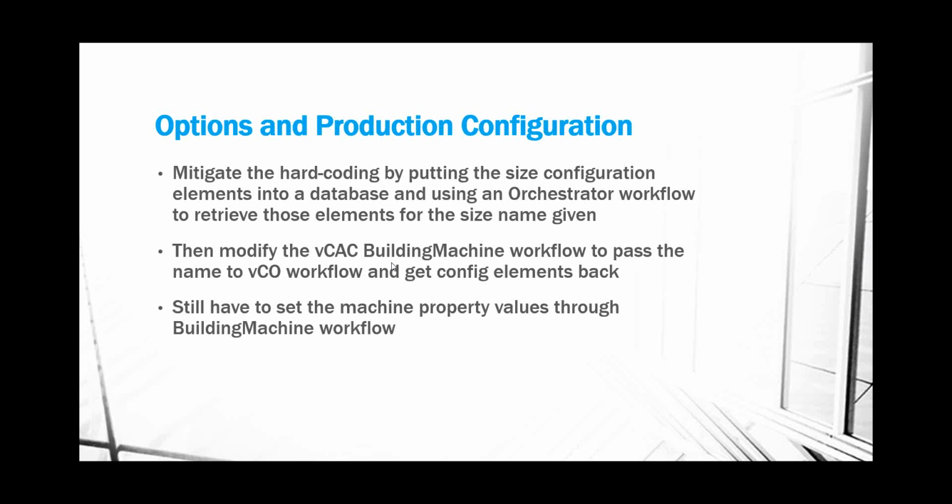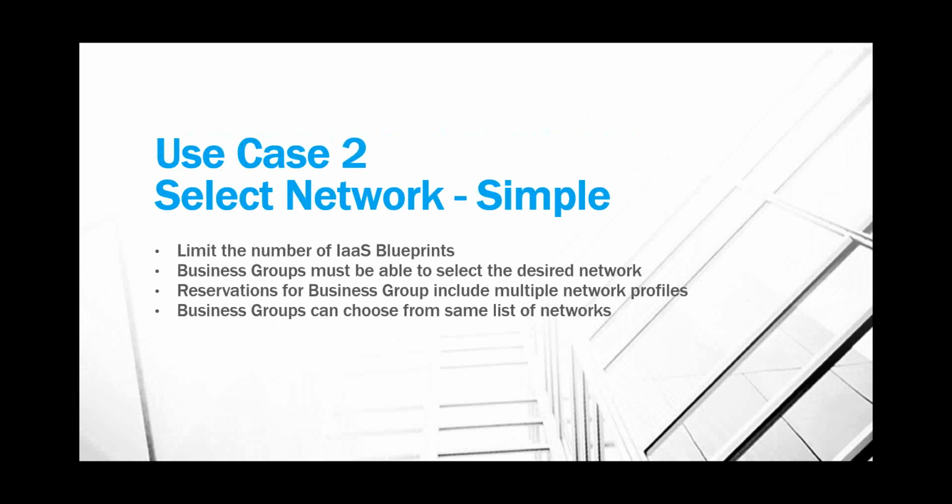So our second use case is somewhat easier, and we won't need the VCAC Designer to do what we're trying to do. But this one is also really common in the environments where we've stood up VCAC, and some of the solutions are around that. Again, the objective would be to limit the number of infrastructure as a service blueprints. The administrator may determine, hey, I really don't want to have to spin up a blueprint for every single network that a given business group could have access to. I want them to be able to choose, does this one go into the web network or the database network or the app network, whatever the case may be.